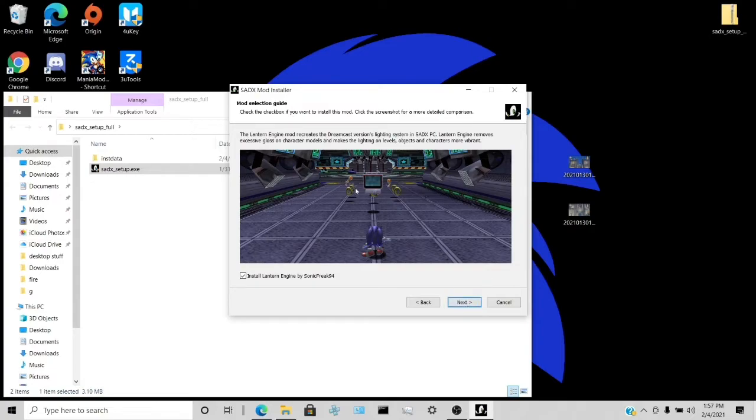Now this next section is more or less for personal preference. So if you untick this one, you can see the graphic change.